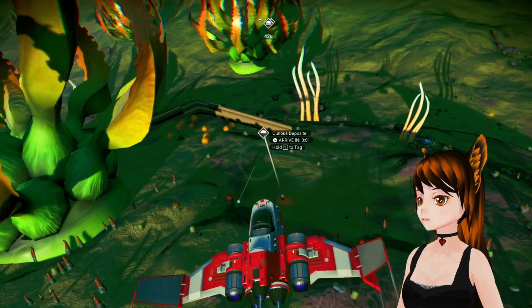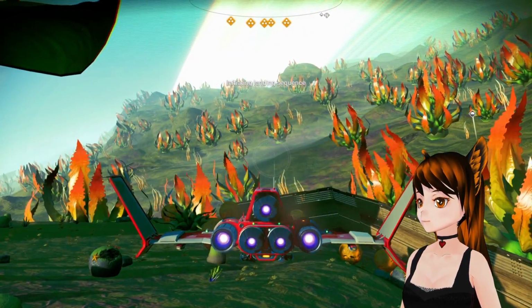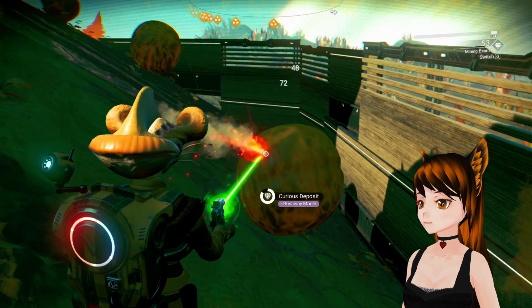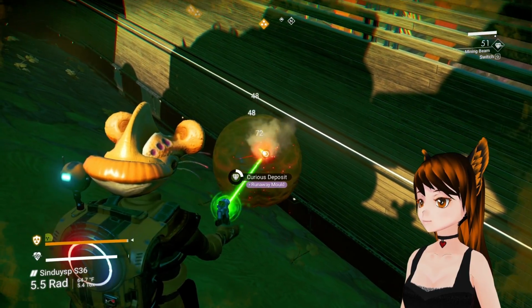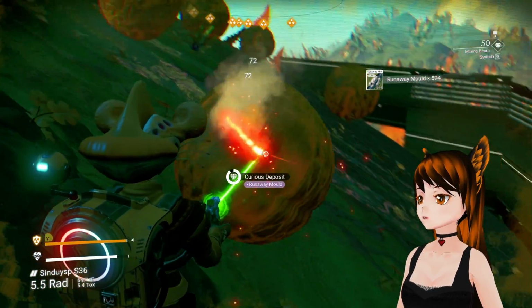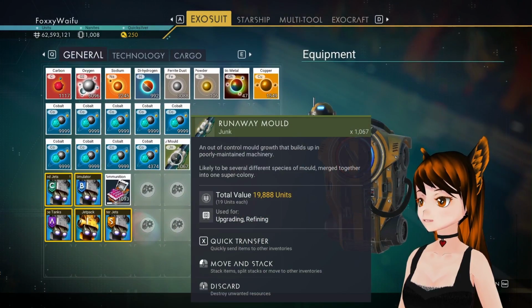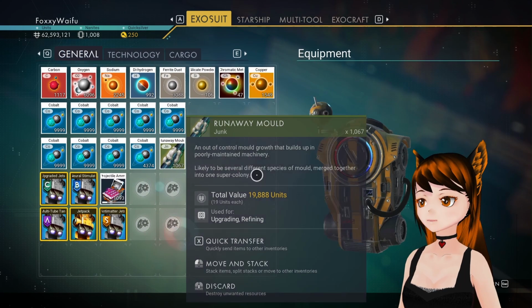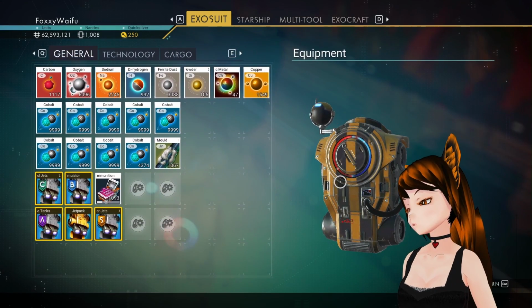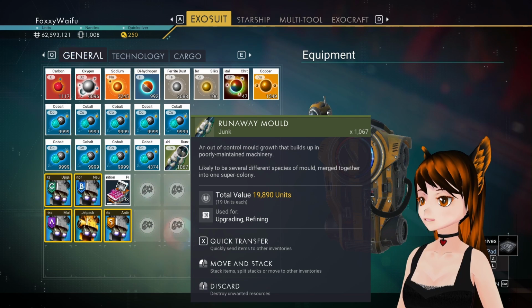And there are these weird little balls down here. Let me land. They're curious deposits, and it's like runaway mold. You can shoot them and they're gonna roll away. I put walls to stop them from running away. Oh, brain. They're curious deposits, and when you shoot them, you'll get runaway mold. So you can use them to either get units or to get nanites.